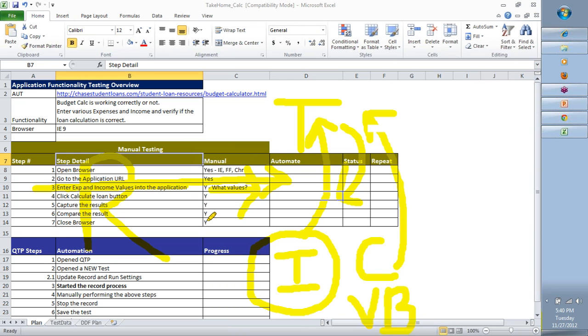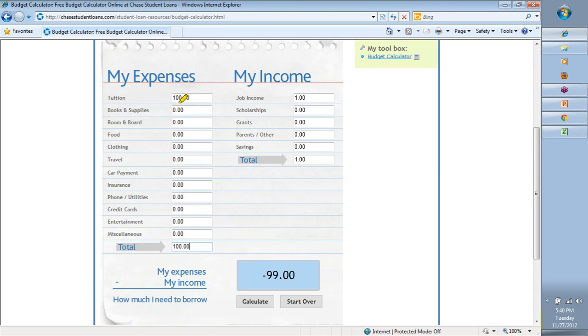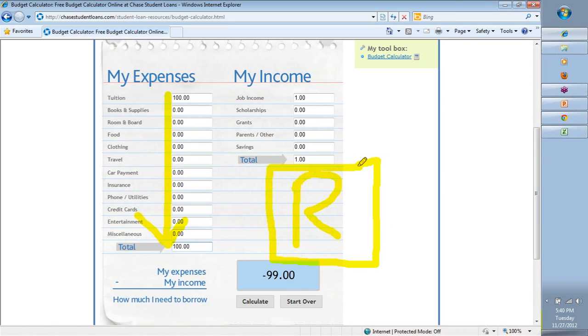Okay, so if I get an error on a given set of values, then I need to capture that so that tomorrow someone can reproduce that defect and go and identify, hey, for this set of data it is failing. Why is it failing only for a given set of data? If I enter a different set of data, it seems to be working fine.